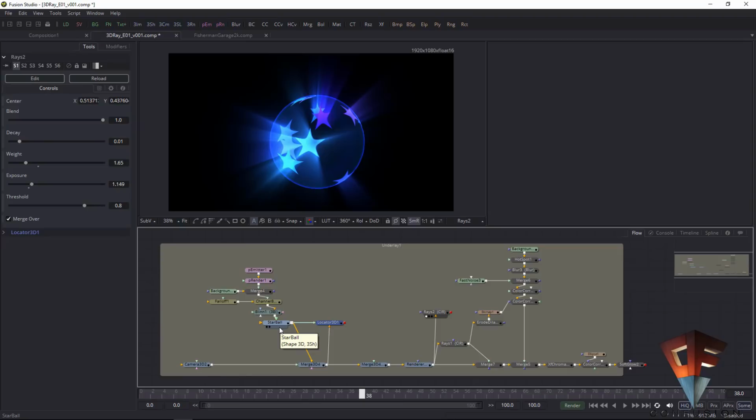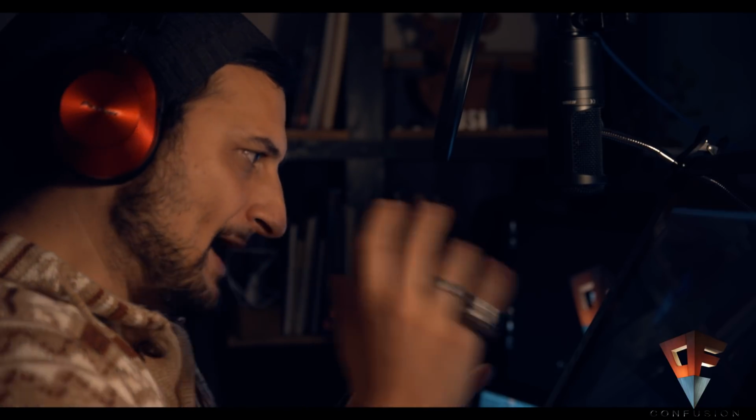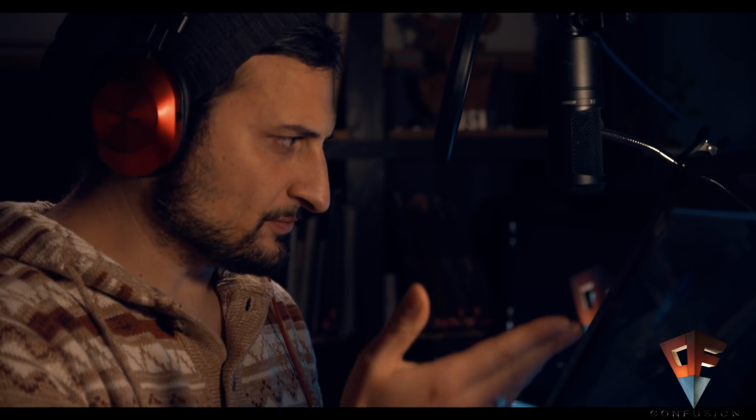Okay, so if we take a look for a moment, don't you think that this looks a little bit artificial or not believable? I'm asking myself, why do we actually see those light rays? If we think about it for a moment, wait a second. Is light not invisible unless it hits something or interacts with something? Yeah, I think it is. I don't need to be a physicist for that. Light is actually not visible unless it hits something, matter.